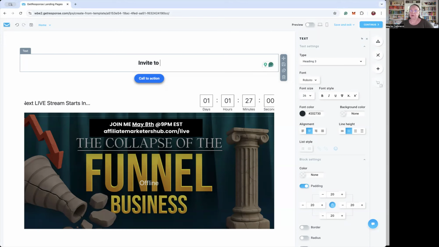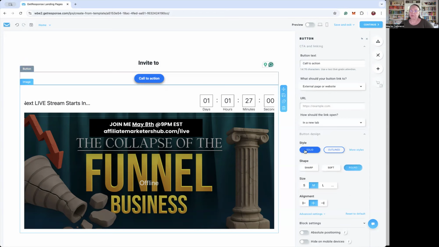And the call to action, you just go here and you would pick what you want to put in the button and what you want the button to say and the style, or if you want it outlined. You add the call to action here.